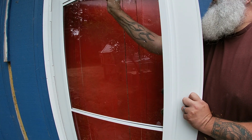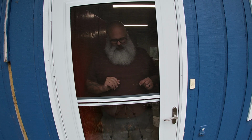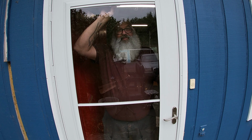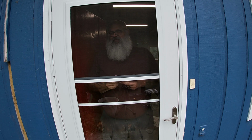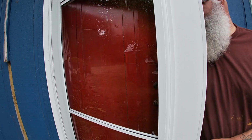Let me show you something that's really cool about this door. The screen door, it's kind of like a phantom screen. It rolls, so as you close the window, open the window, the screen comes down with it, so you can put it anywhere you want. So that kind of sold us on that door, and maybe that's how they come nowadays.